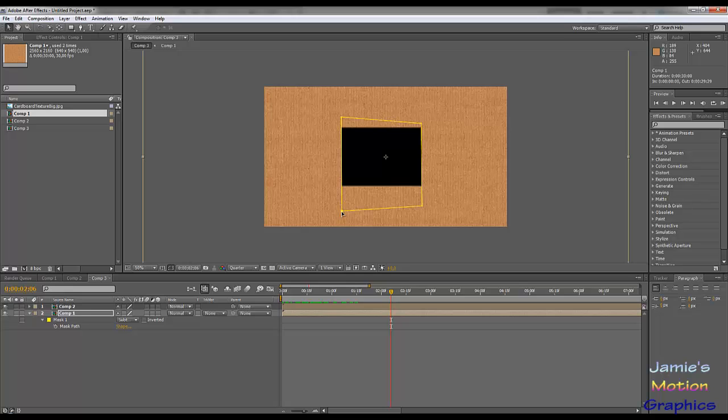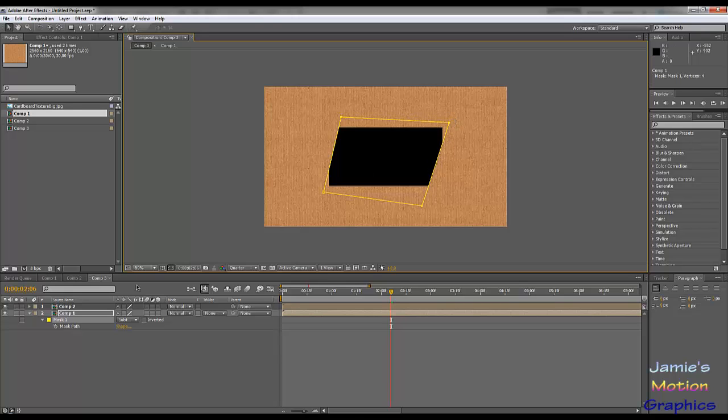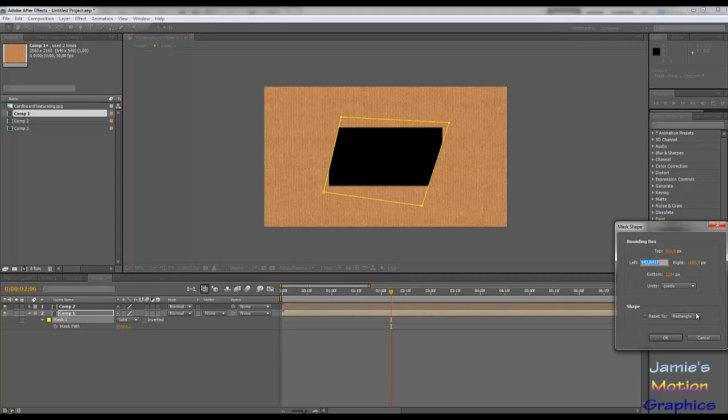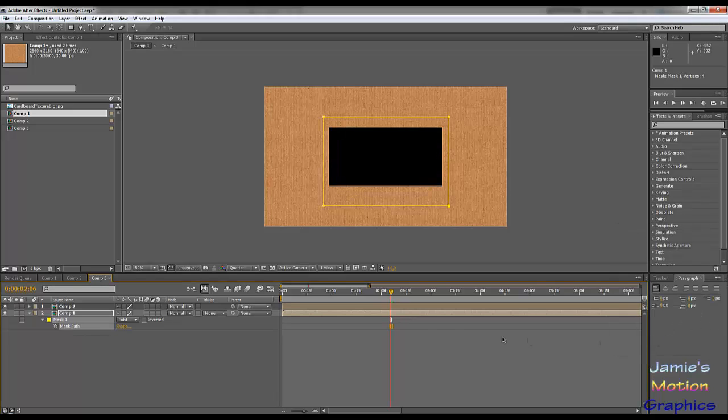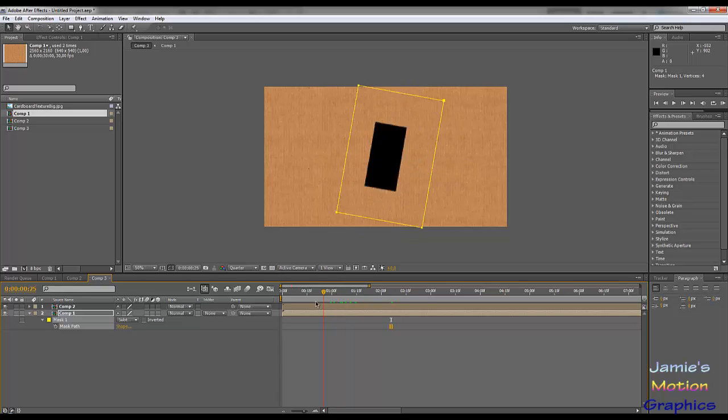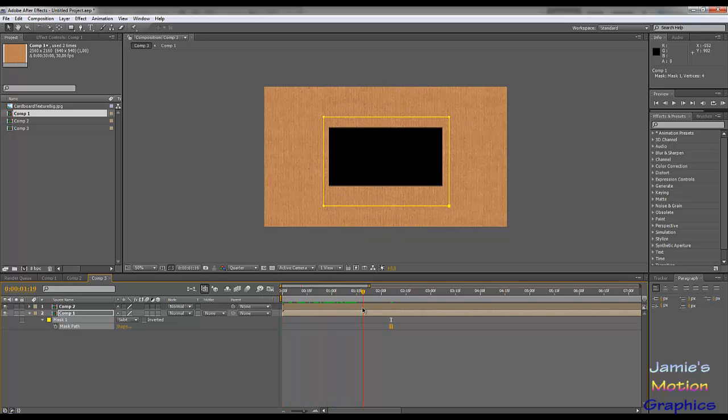I do need to extend that a little bit, because apparently I underestimated that quite a bit. So you only have to drag 2. Now we're going to go to shape, reset to rectangle, and that should do it, hopefully. So yeah, just make sure it doesn't touch anywhere and there are no black spots anywhere. So yeah, so this is our first zoom basically.